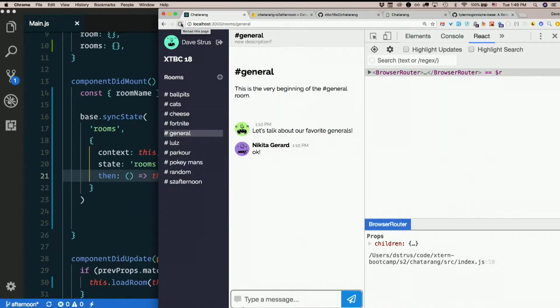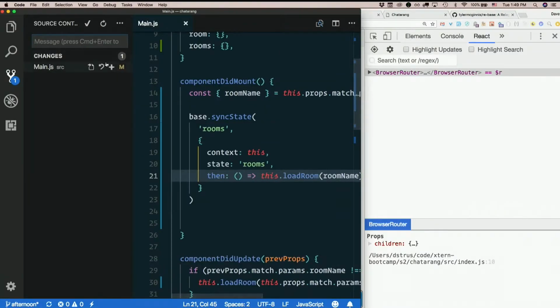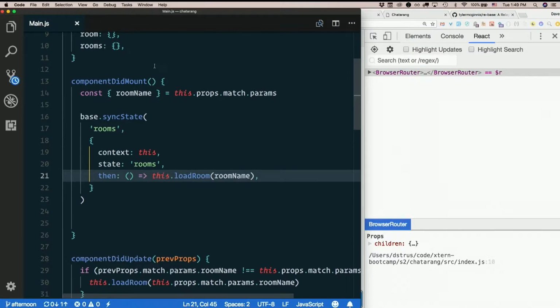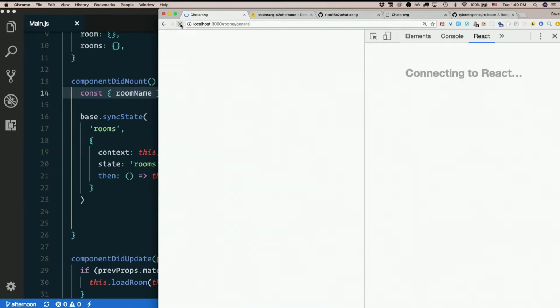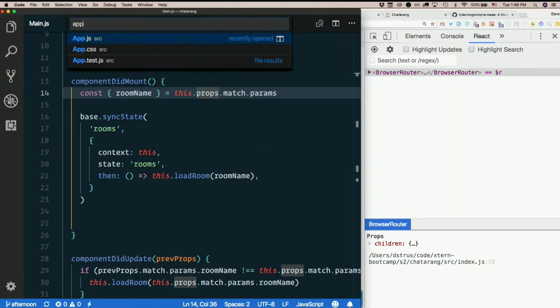So I think this is a bug we have in here that we did not have in the morning class, actually. But that's a separate issue. So what do we do? Lift rooms state up to main and load room descriptions. Yeah, so somehow we've ended up with a bug that the morning class did not have around going back to the correct room. So there must be something we're doing wrong in app.js.